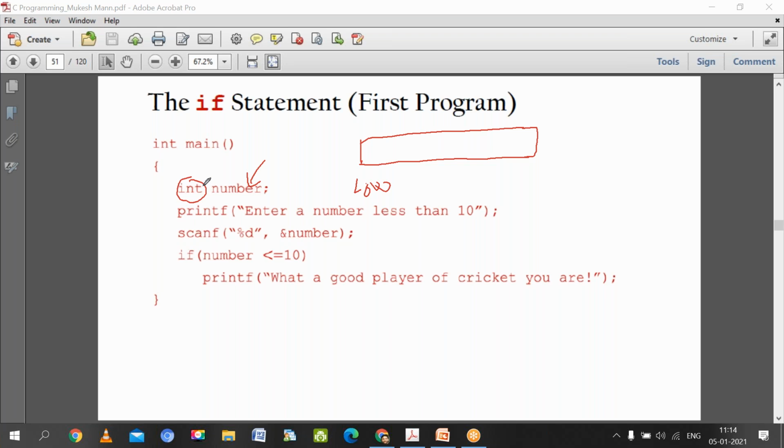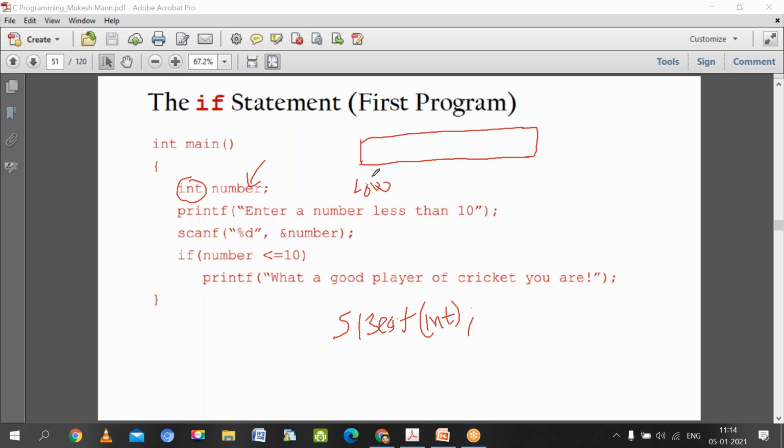Which operator are we going to use to check whether our integer is taking 4 bytes or something else? That is the sizeof operator. Inside the printf statement you need to write sizeof. From this we will get to know the actual size of this integer in my system. But normally in most computers the size of the integer is 4 bytes.